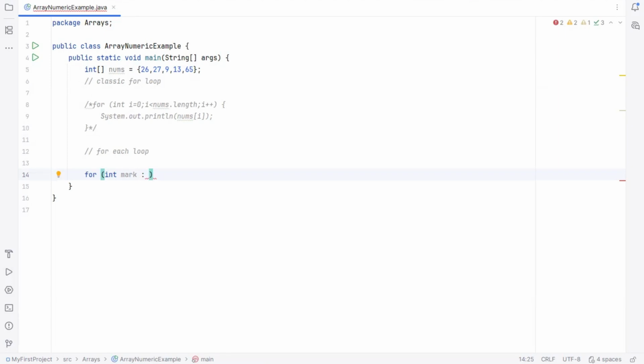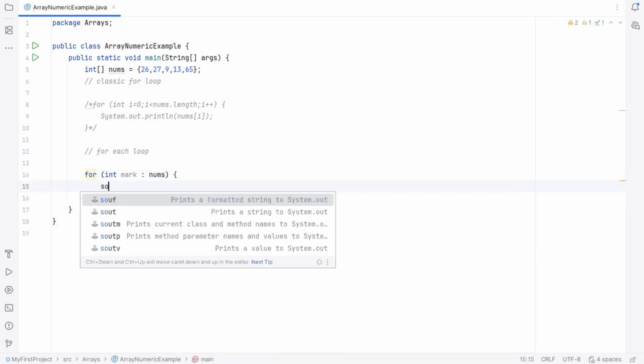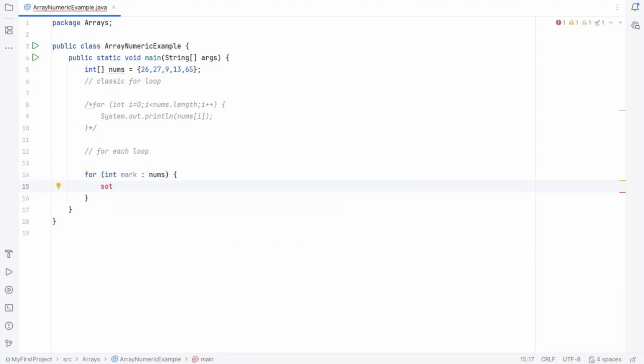How did we define the array? Nums. You just write nums. Then in the flower bracket, System.out.println student marks, semicolon, and then plus, you just give the student marks, yeah, mark, that is what you are going to write. So this is using the for each method.